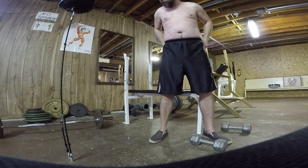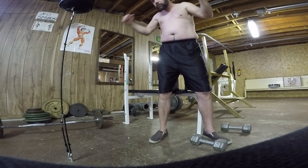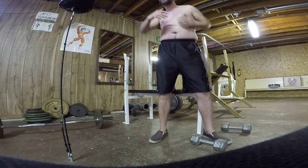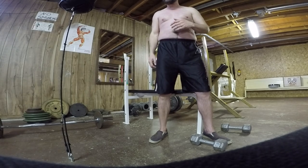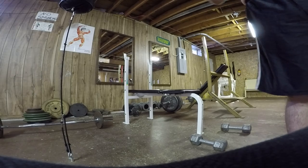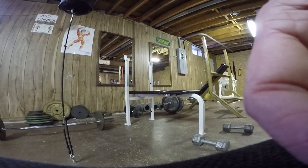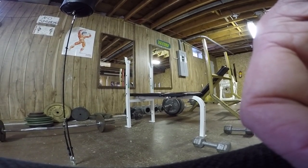Again, the first 3 weeks are just going to be working on technique, not power weight. Your body's got to figure out what you're doing first, and then you can add. Once you got a routine, then you can add the power and stuff like that. All right, so I'm going to go down to the 10 pounders, and I'll do the same thing.